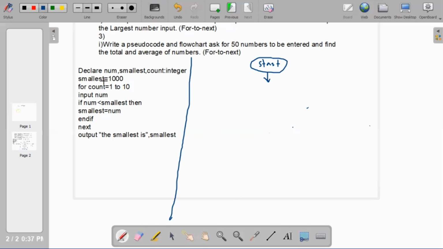Assigning values is normally represented using the process box. You can draw the process box now, which means a rectangle shape, like this.